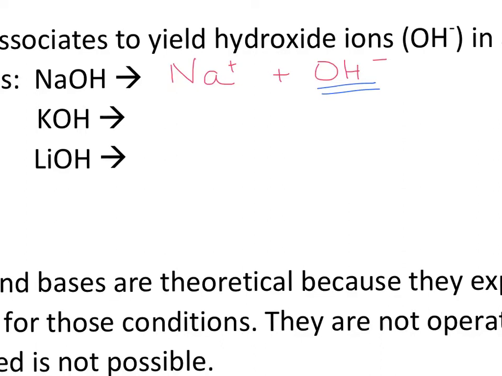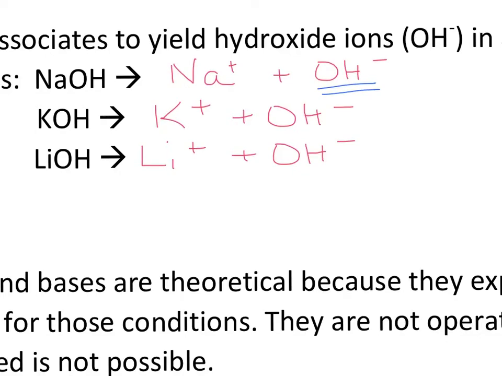Let us now look at potassium hydroxide, KOH. At this point, you should be able to easily look at this compound and know that it will break up and give you an OH- ion. To confirm, we get K+ and OH-. With lithium hydroxide, we get Li+ and again OH-. You should get in the practice of looking at a compound and being able to predict if it is an Arrhenius acid or base simply by looking at it.